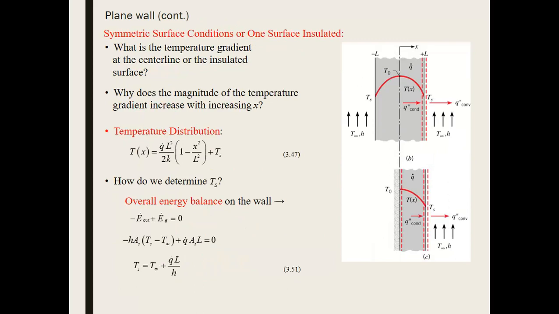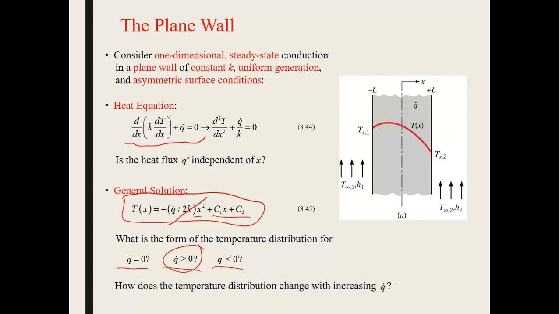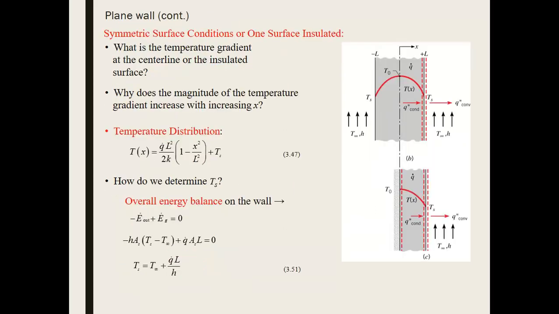The boundary conditions can be a little bit different. In this case we were looking at boundary conditions where we know the surface temperature on each end of the wall, but those may not be the boundary conditions you're always dealing with. Other types of boundary conditions can be zero flux at a particular point in the wall.